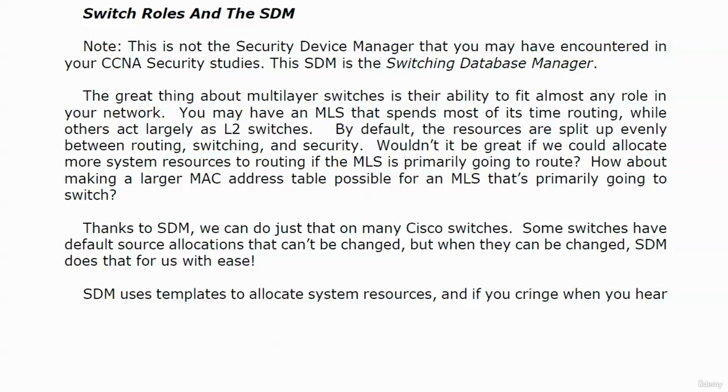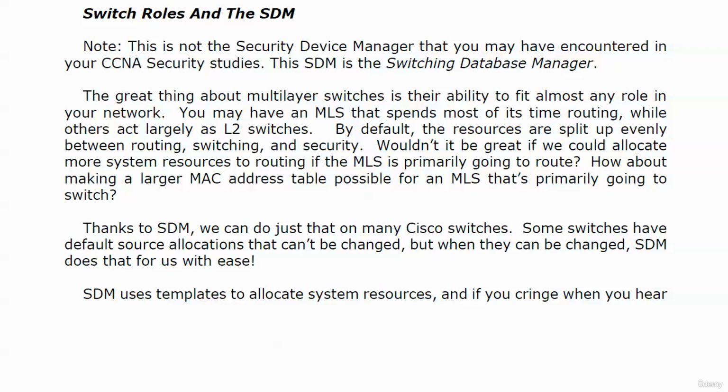You might have a multi-layer switch that is actually going to spend most of its time routing. You may have other multi-layer switches that are primarily going to act as layer 2 switches and not do a lot of layer 3 actions. Well, by default, the resources are split up evenly, nicely.